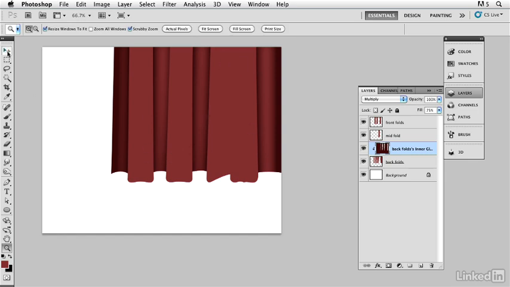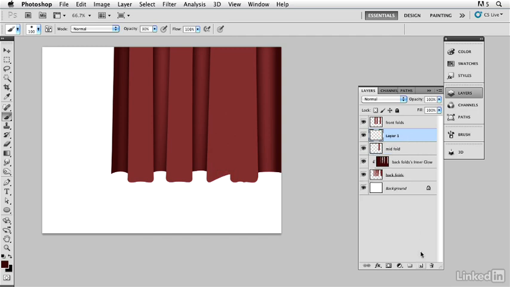Now this one here, I'm going to go in there and say auto select the layer so I can click on it. There's the mid fold. I'm going to pick that darker tone. Let's go in there and pick that darker red. And with the paintbrush, I'm going to go in there and start to paint that. Now, if you're not really sure how clean you're going to make it, it might help to put it into its own layer. So I'm going to just throw a dark tone right in there like that.